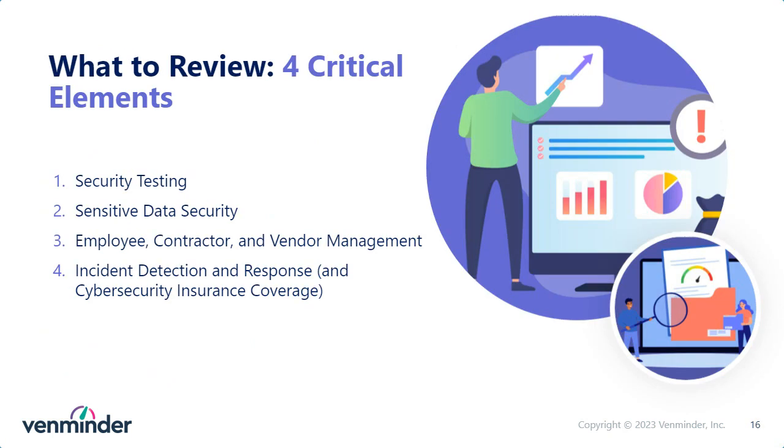Okay, so now we're going to dig into the what to review. We've touched on when, who, and questions to ask, and now we want to really talk about what we're looking at when we do a cybersecurity assessment of a vendor. We want to talk about security testing, sensitive data security, employee, contractor, and vendor management, and then incident detection and response. And we're going to talk about each of these more in depth. So let's just jump right in.